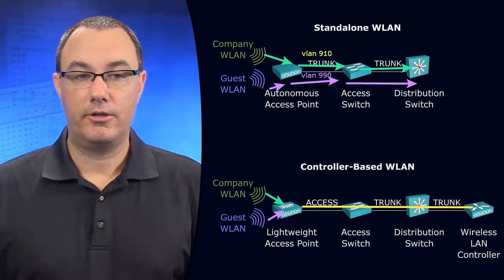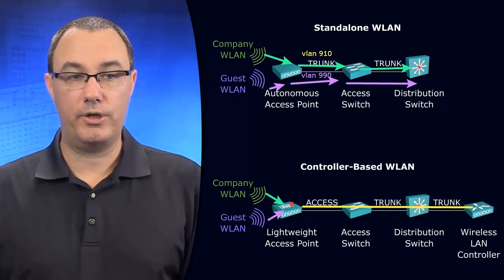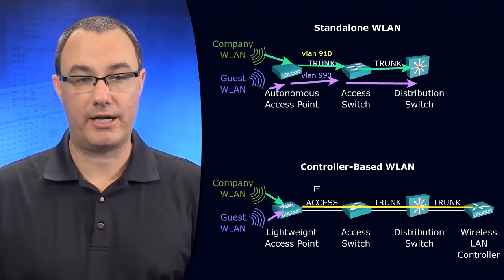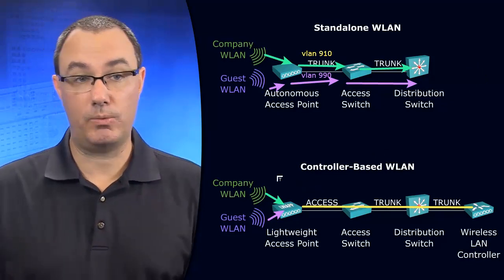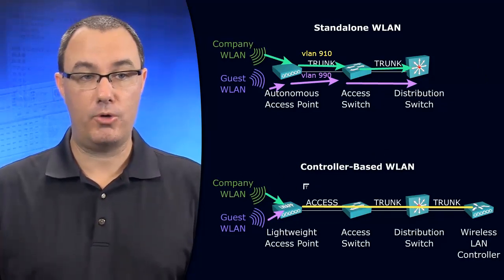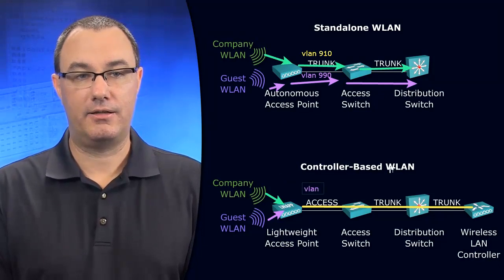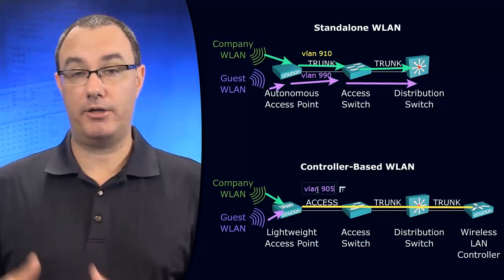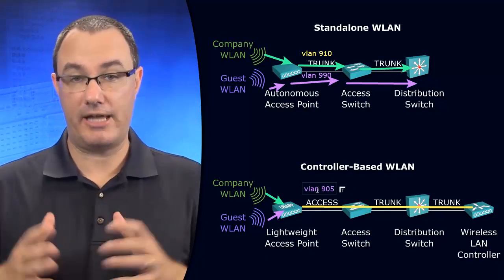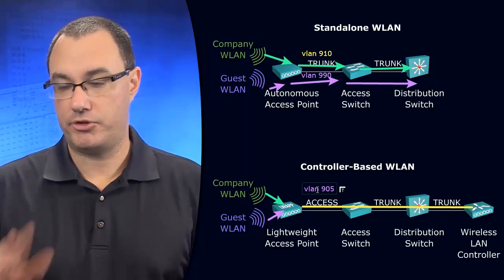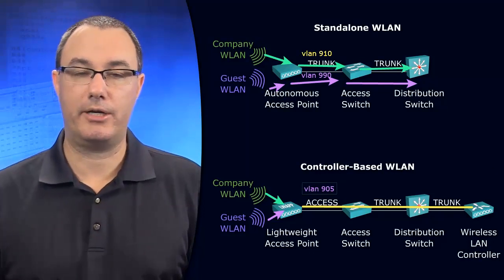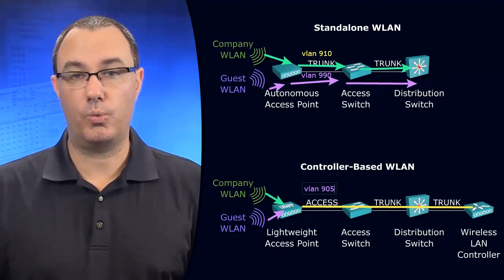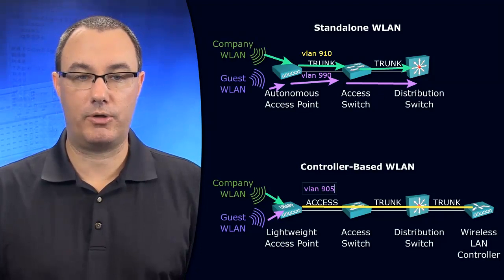And so what you're often going to find in the real world is there's going to be a dedicated VLAN for your lightweight access points. And let's say we had 20 lightweight access points. Those might have VLAN 905, let's just say. And they would all be plugged into via access links as that VLAN. Choose your own VLAN, whatever you want numerically. And in different switch blocks, you'd have different wireless VLANs for your lightweight access points.